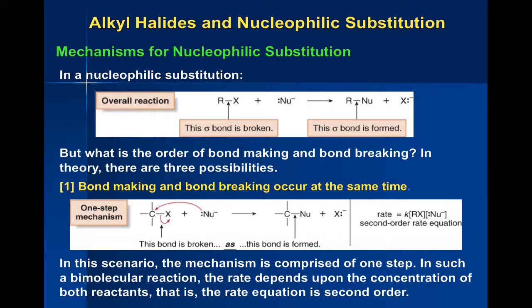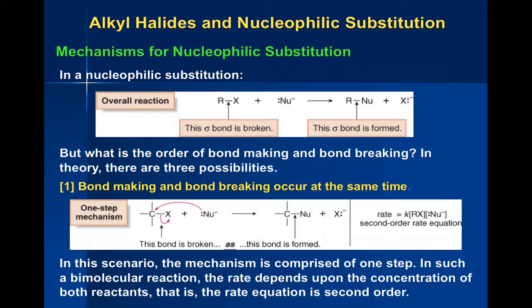Well, you will run out of alkyl halide first. It's the limiting reagent, that's true. But it's still going to affect the rate. So what's going to happen to the rate in this particular reaction? Increase by how much? It's going to double. His reaction rate will double just by doubling the nucleophile concentration.